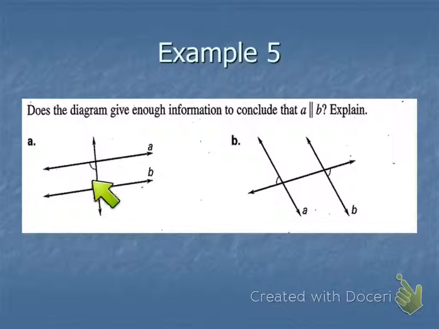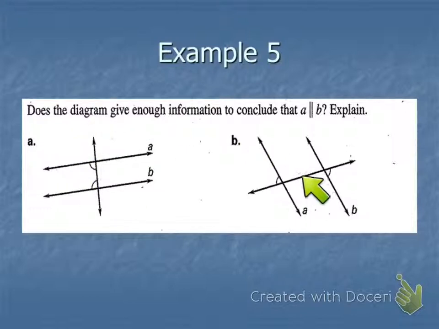They're the same side interior angles, and it says that they're congruent. Is that something that we have learned? No. Same side interiors have to be what? They have to equal 180. We do not know if these add to 180. We know that they're the same, but we don't know anything about what they add to. So A is actually no here. We would have to know that they add to 180. So this is a no, not enough information.